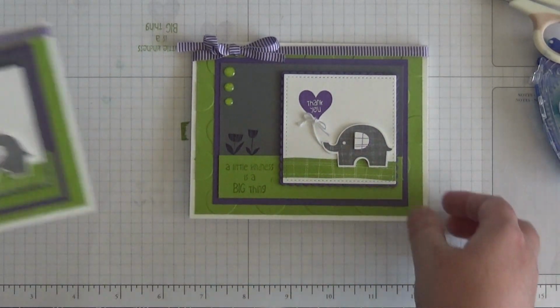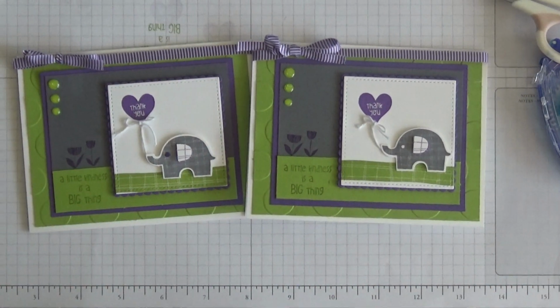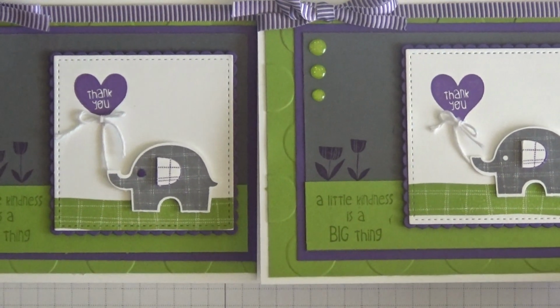All right, guys, so this is it. This is our cute card for today. Here's the one I made before coming on camera, and the one on the right is the one we just made together. I think it is so sweet. I love the little images that are available in this stamp set.